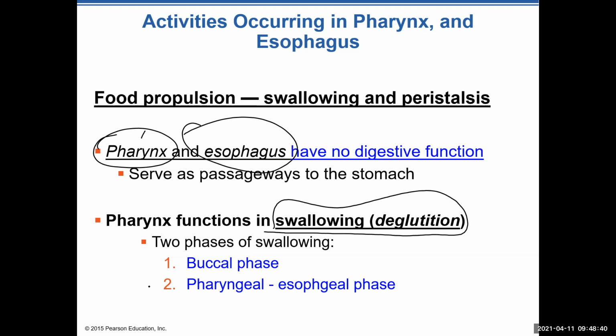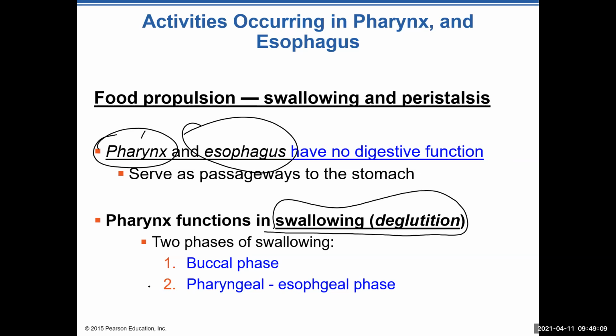The way we spoke about the respiratory system, we have pharynx, then larynx, then trachea, primary bronchi, secondary bronchi, tertiary bronchi, then terminal bronchioles, respiratory bronchioles, alveolar duct, alveoli. So many things. And then the air reaches the alveoli. In the same way, this is a passageway. The pharynx and esophagus are a passageway to send food to the stomach.